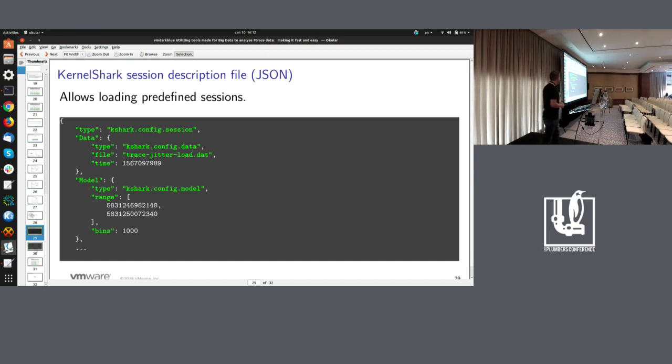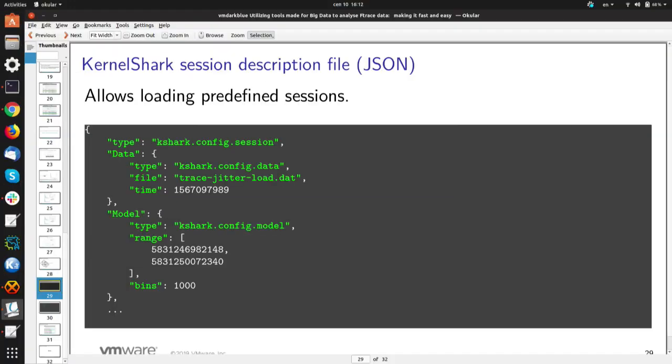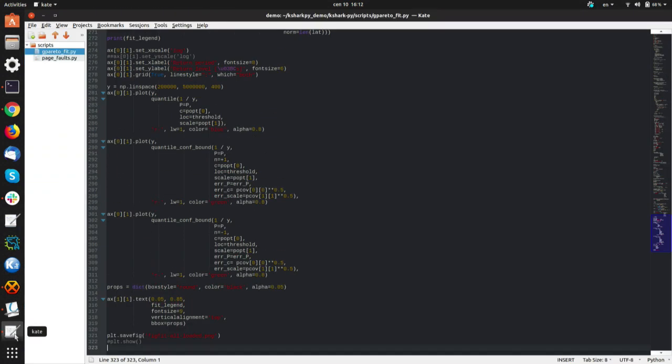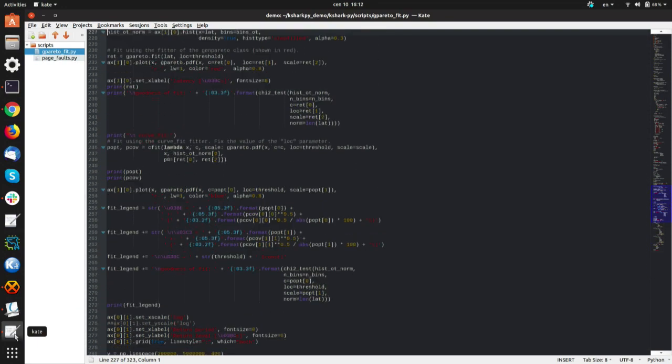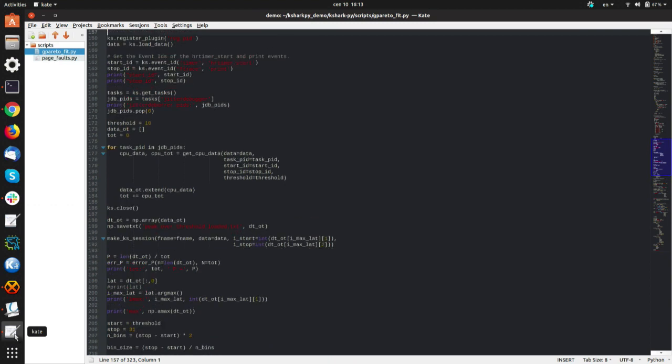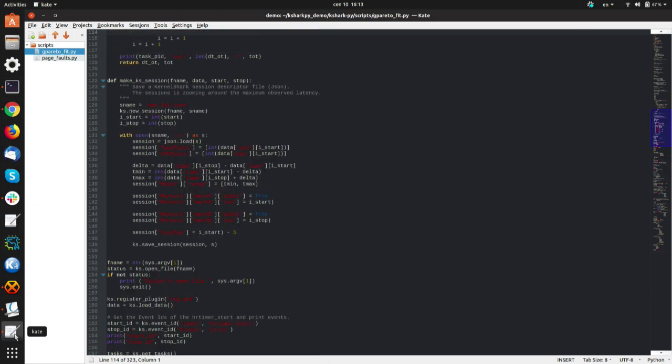Okay, so far this basically just reproduces what Wolfgang and Daniel did. So what is the complementary thing that our instrument can give you? If we go back to the code of the example, at some point we have this. Here we are creating a JSON file which actually gives the description of the KernelShark session.